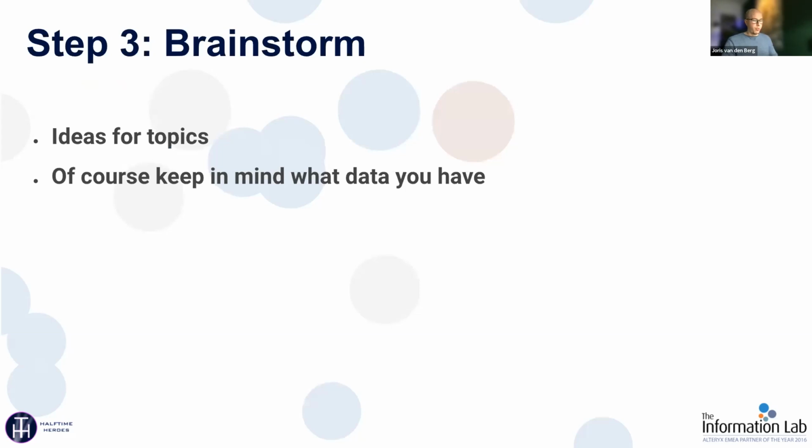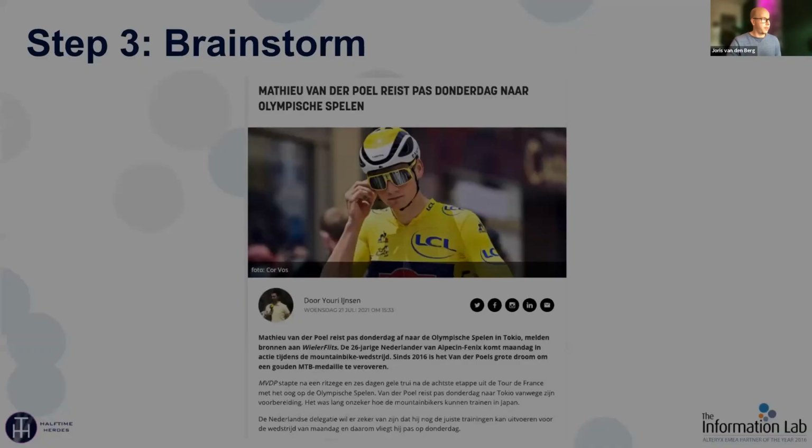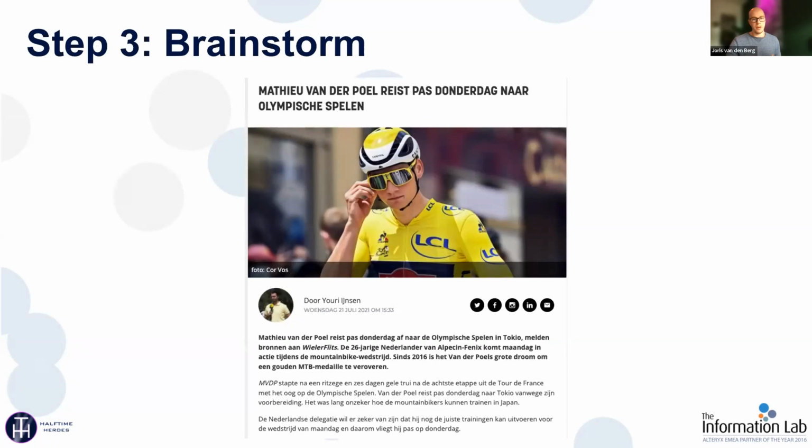Then the third step was, after we had all this inspiration, we started brainstorming. Okay, what topics did we see? What topics do we think are interesting? What topics can we make a nice story around? And then I actually came up with the idea, just to give you an example, for we made multiple dashboards. And one of them, I came up with this idea because I read this last summer.